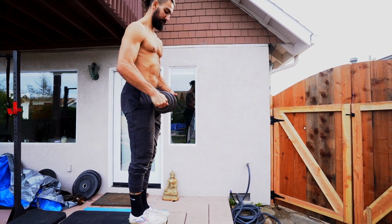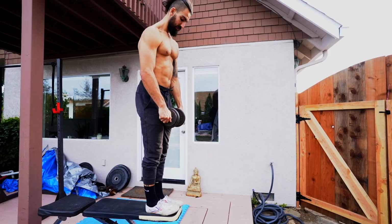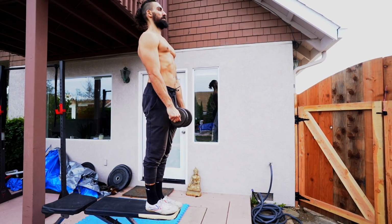Movement number one for your back flexibility is Jefferson curl. You're gonna wanna start elevated, standing on an object. A weight bench works perfectly. Now, to start, you just want to hold something that is going to be heavy enough to pull you into position a little bit, but not too heavy. Something around 5 to 15 pounds starts great for starting off with this movement.